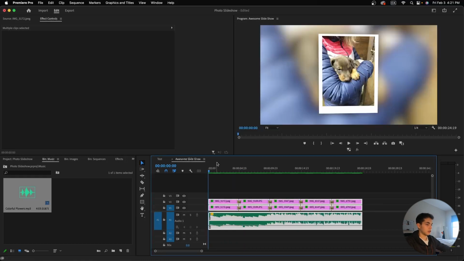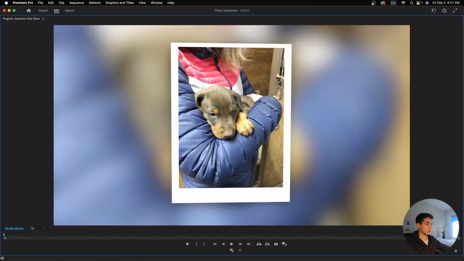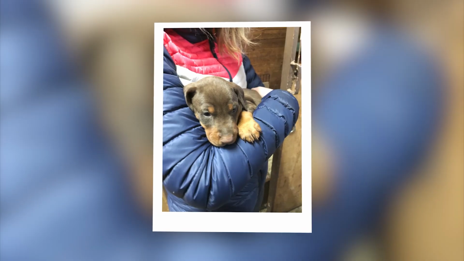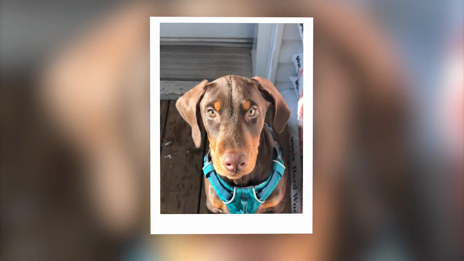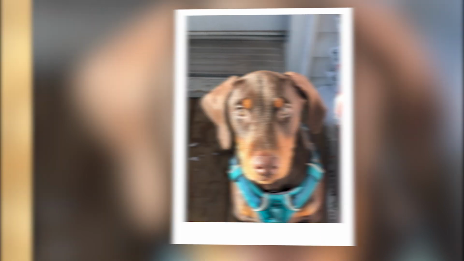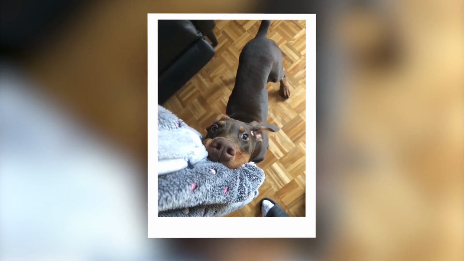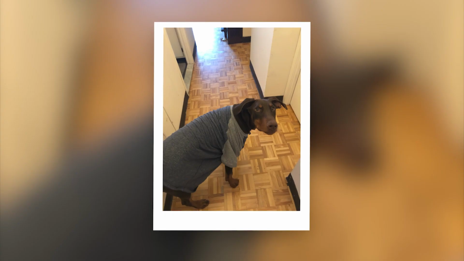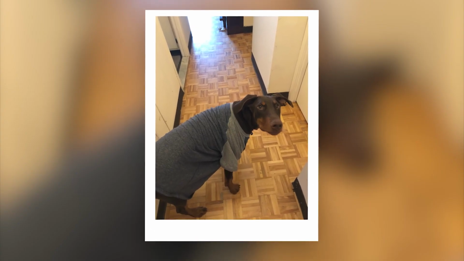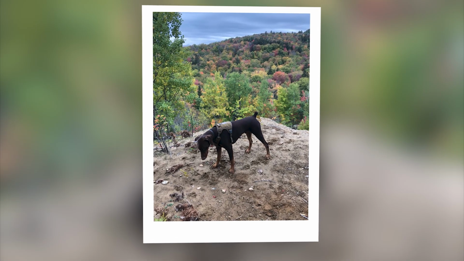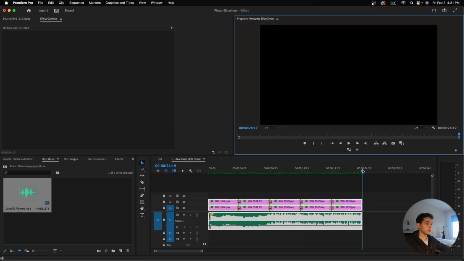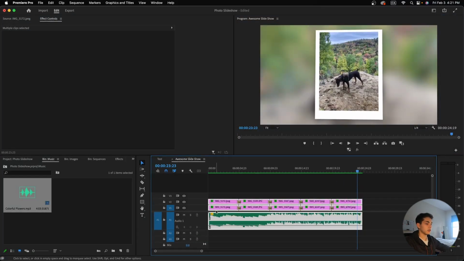Great, so now the effects are all rendered out. Let's take a look at what the final project looks like. So there you go, this is very easy, you get the point. You can put as many pictures as you want, and then you just copy all the effects to every picture basically. So this is how you do it.